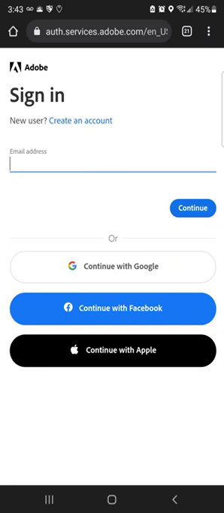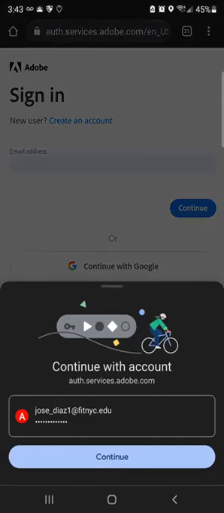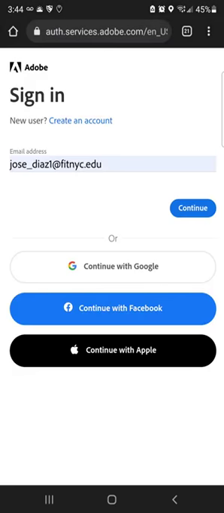When you get to the sign in, make sure you use your FIT email address. So I'm going to go ahead and use mine. It's already saved on my computer, on my phone, so it remembers. So in this case, my email address is Jose underscore Diaz1 at fitnyc.edu.